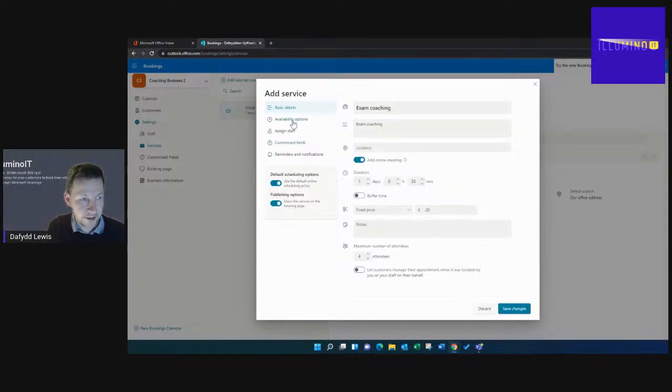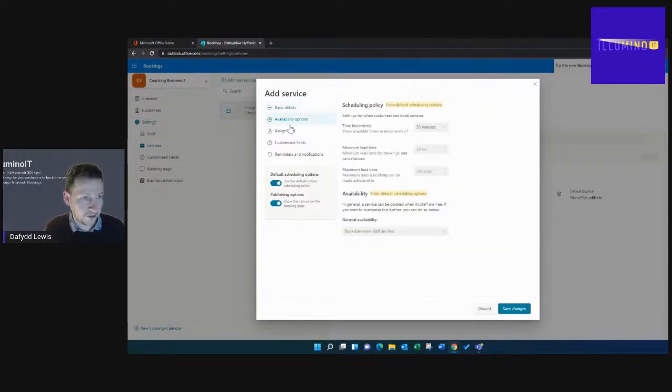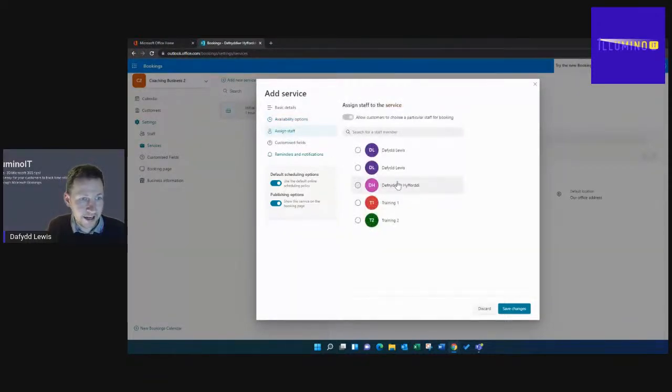So, okay, let's then go to the next options there. So still in service, and we're showing available times. So whether they can book in increments of 30 minutes. This was an actual day slot, so there's only going to be one of those every day that is going to be available. But if you had, for example, much shorter durations, then you might want to book them in 30-minute slots. We can also add the lead time and the maximum lead time there. So we can say we need them to book at least a day in advance so that we have time to prepare. Now I can add staff here.